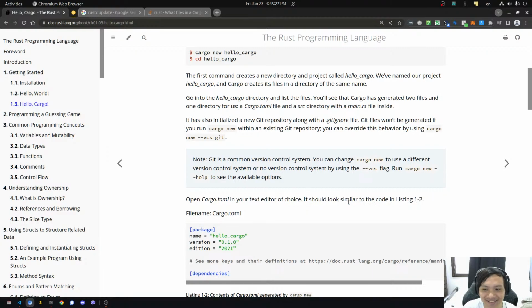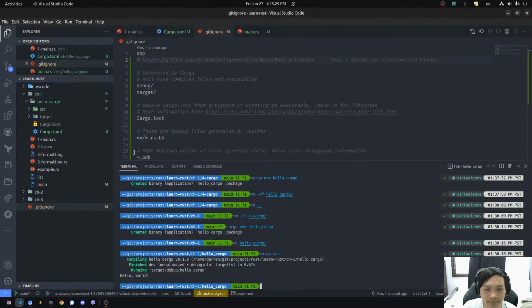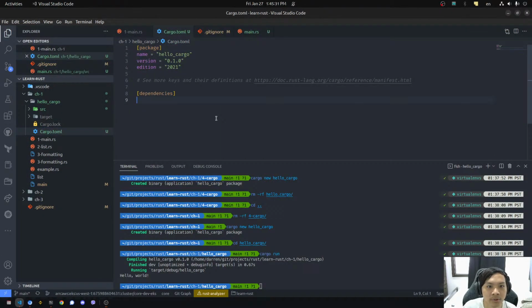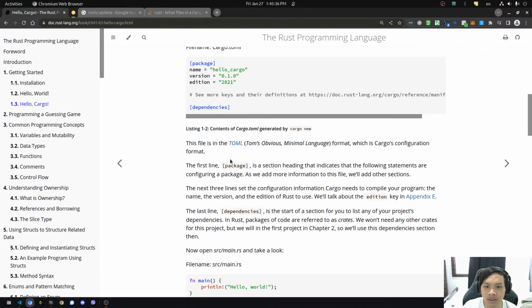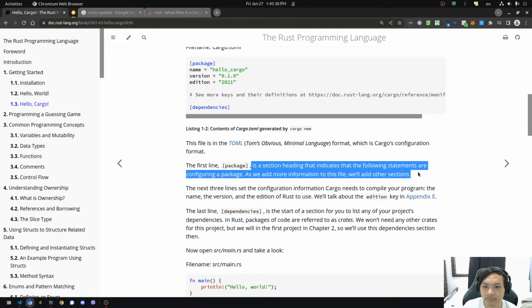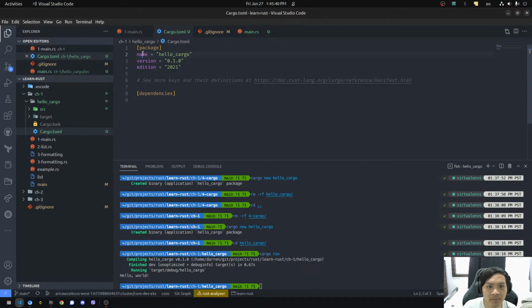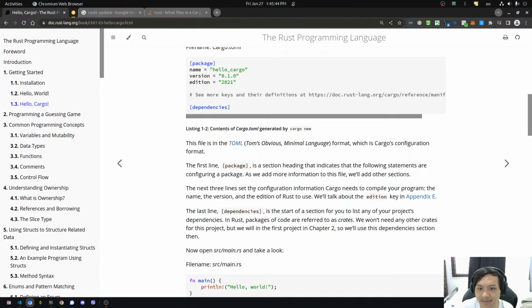It should look similar to the code in the listing. Okay, let's check that out. Cargo.toml: package definitions and the dependencies. So it's parts of it. Name, the name of the package I'm building, its current version, and what edition. What does edition mean?